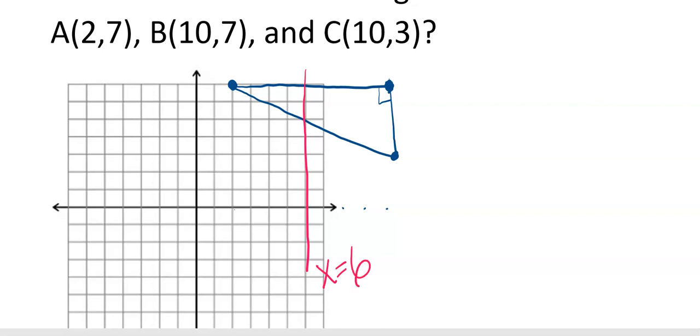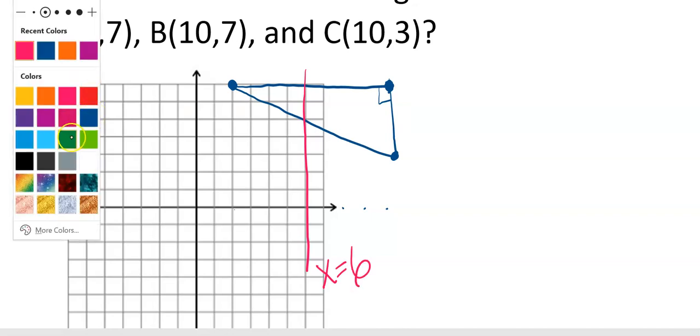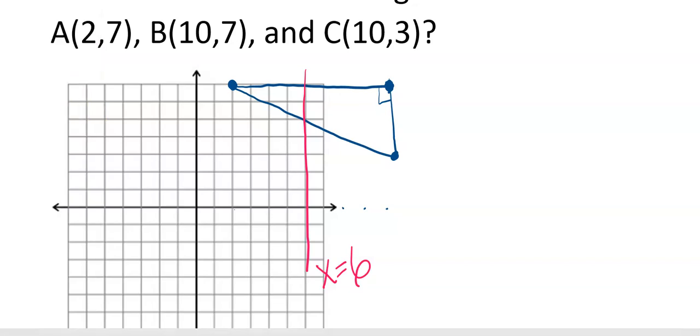For the other one, it is 1, 2, 3, 4, y equals 5. So if I name this point, it would be 6, 5. And it's a right triangle and it is on the hypotenuse length. So you can kind of tell where they're supposed to be. If you have an acute triangle, it should be inside. If you have an obtuse triangle, it should be outside. Right triangle is on.